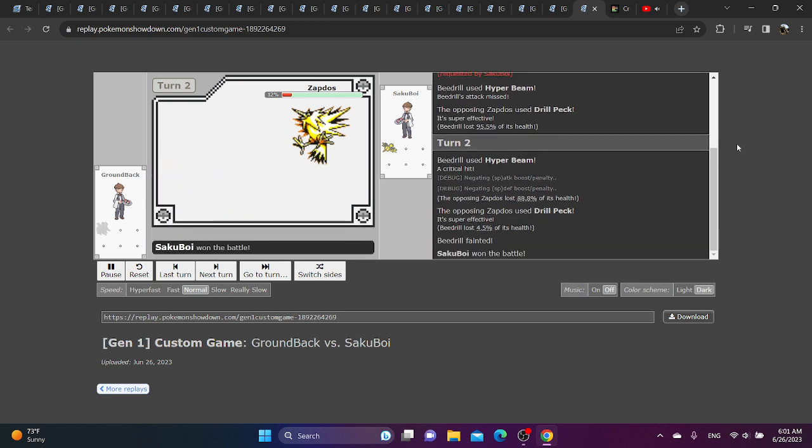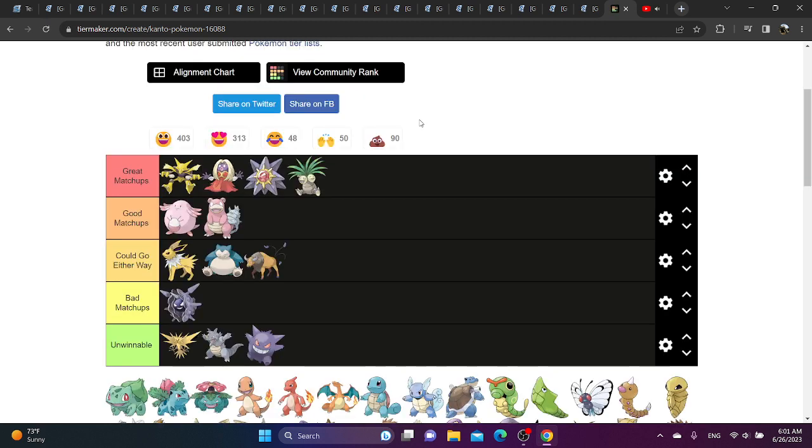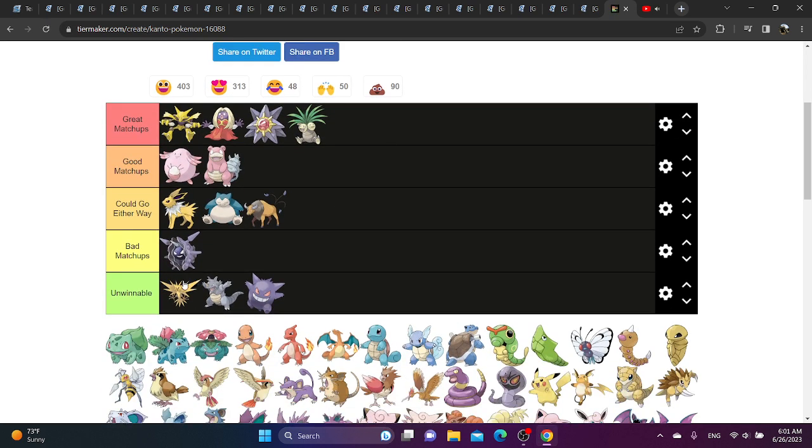It's still a pretty bad matchup. I guess it typically isn't unwinnable, but I'm pretty sure with Mega Beedrill's high crit rate, nothing is truly unwinnable. But I just don't think you want to risk it. We'll put this in bad matchups just to be nice. And this, I think this should, yeah, I'll keep it in good.